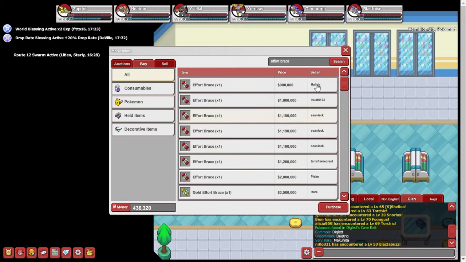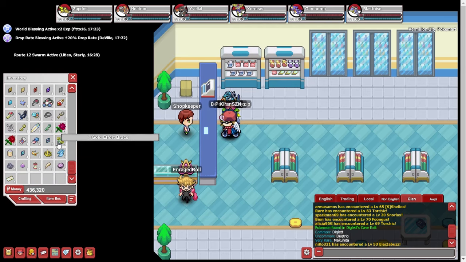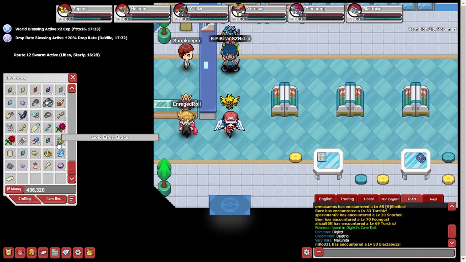And there is also a Golden Effort Brace, which is what I have. I have down here my Golden Effort Brace. What this does is it stops your EXP gain and doubles your EV output. Basically what that means is if I kill, let's say a Diglett for speed, instead of giving me 1 EV in speed, it'll give me 2. If I kill a Dugtrio, instead of giving me 2, it'll give me 4. So it basically just doubles your EVs.